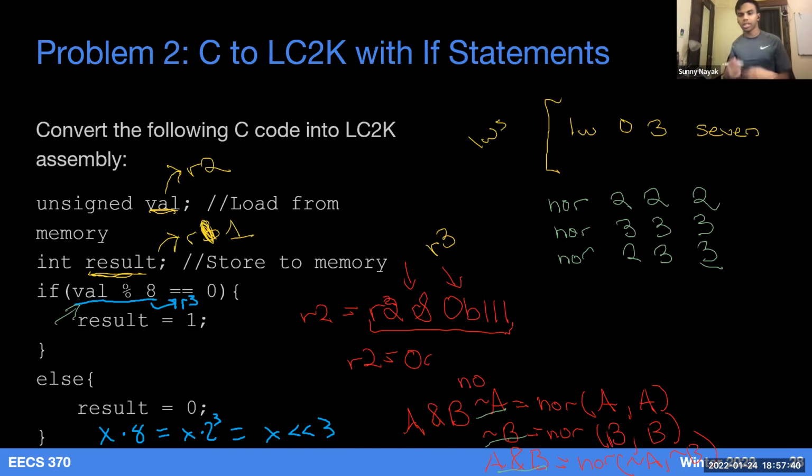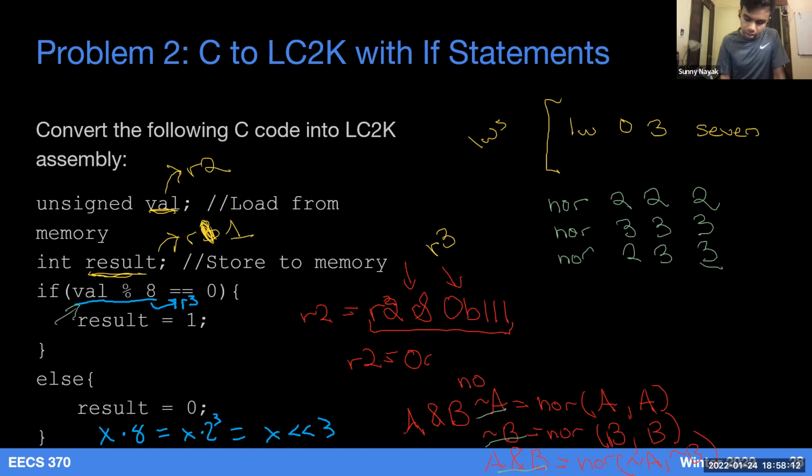So now we want to see if the value in that register is 0. So this is going to come back to a common convention that I highly suggest that you use in LC2K. This is simply a suggestion, which is you're going to need the value 0 a lot. And every register in LC2K is initialized to 0. And so usually it's good practice to just maintain the value of 0 inside register 0. So I'm going to take advantage of that at this point.